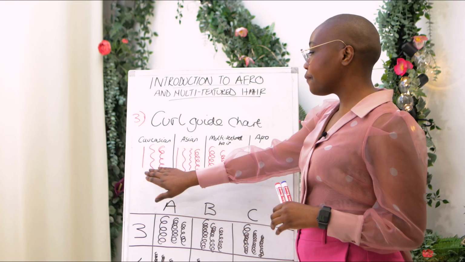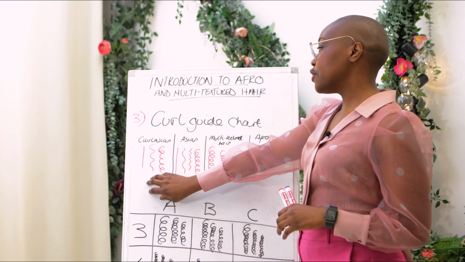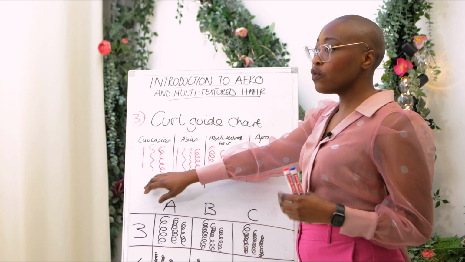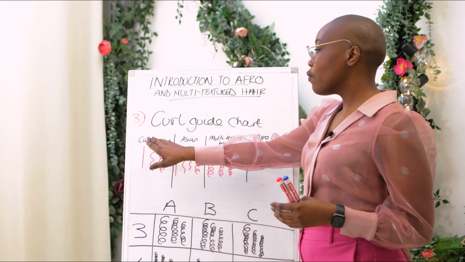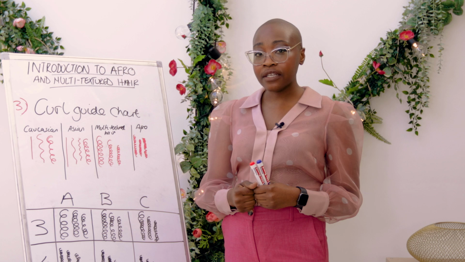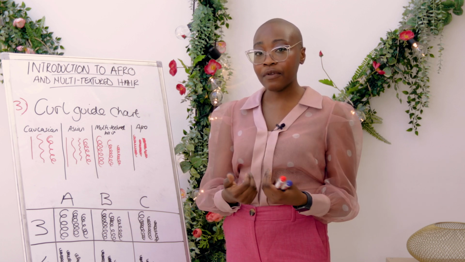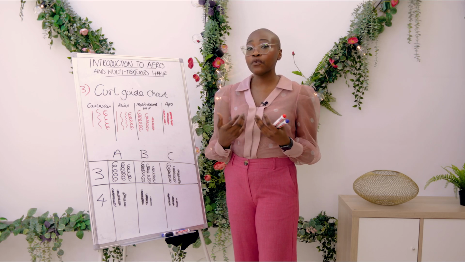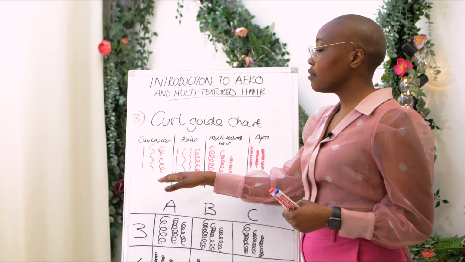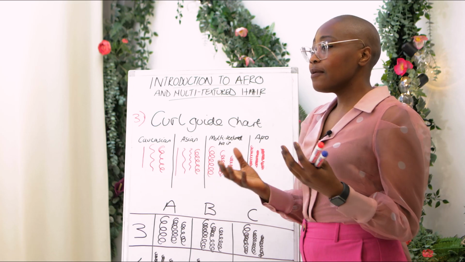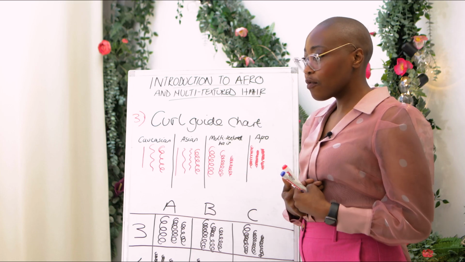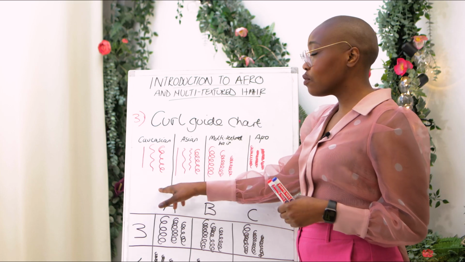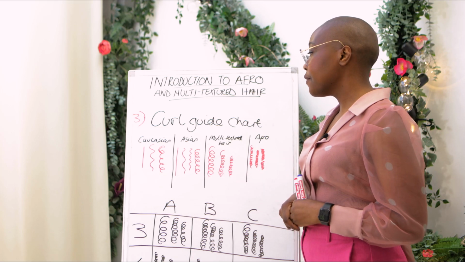Okay, so we know that Caucasian hair is predominantly going to be the hair texture of those who are Caucasian. We're looking at hair that is naturally straight, silky in how it looks and how it feels. You have varying degrees of textures within this as well. So when we talk about Caucasian, it means someone who is white. If they're from the UK, America, any place in the world where they are white and they have this hair texture, this is what I'm talking about when I'm talking about Caucasian hair.